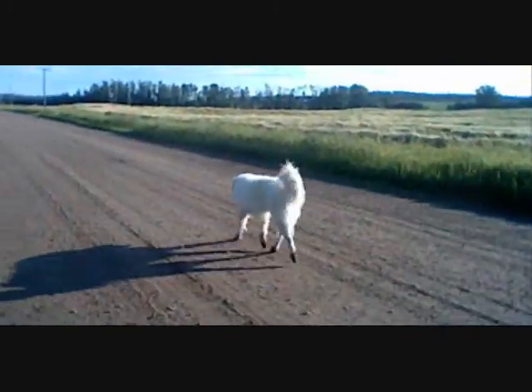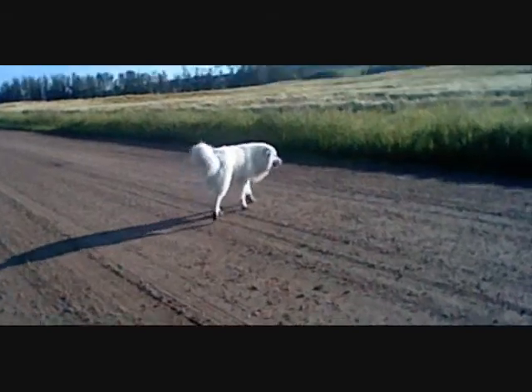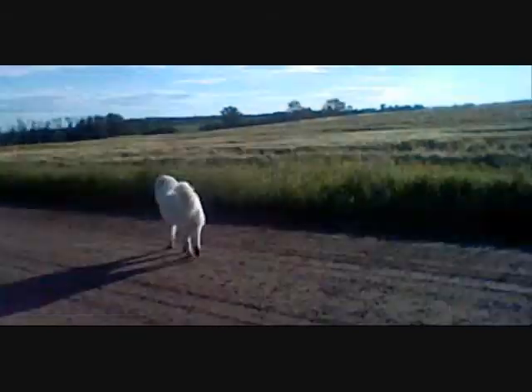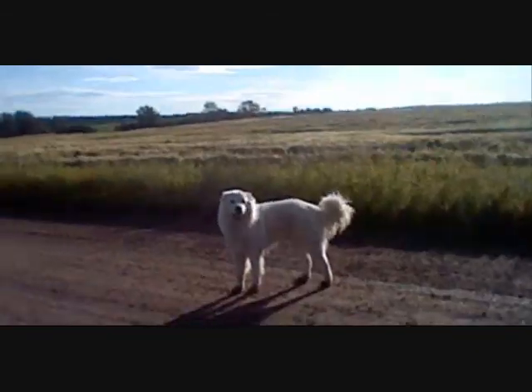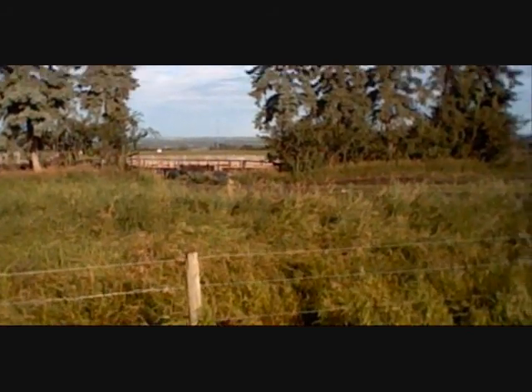Oh look, there's Dakota! Ha ha ha. Don't you just love her out randomly outside? Anyway, Dakota's actually one of the best dogs that you'll find. And we live on a buffalo farm — I don't know if you can see it, I can barely — but those are the buffaloes and stuff.